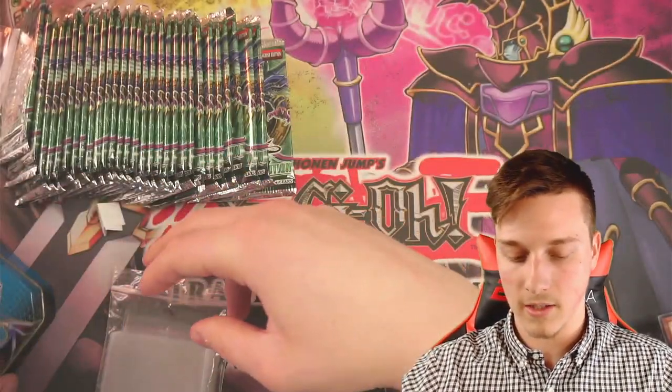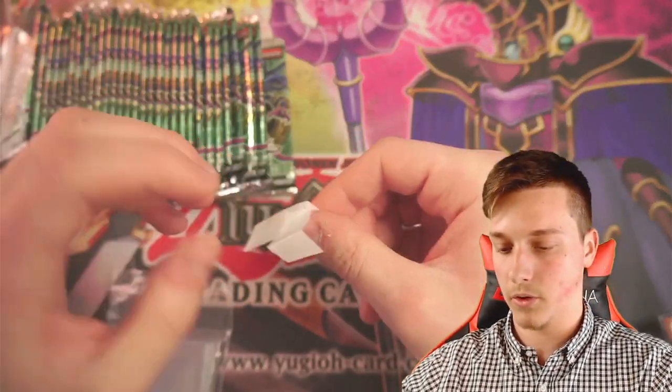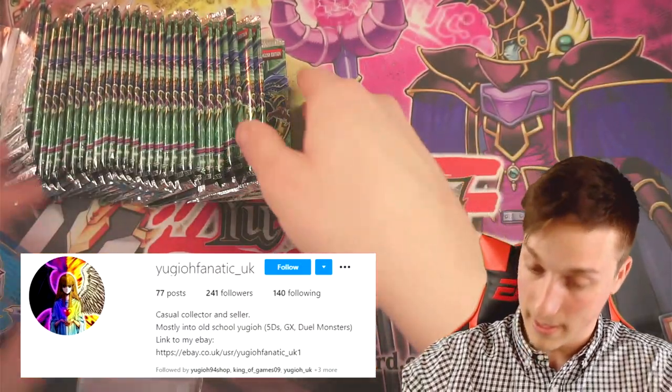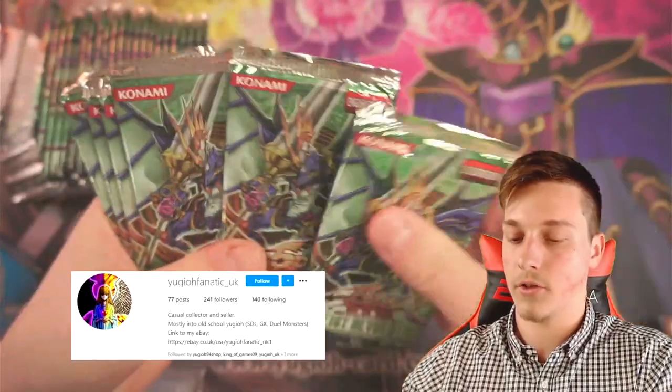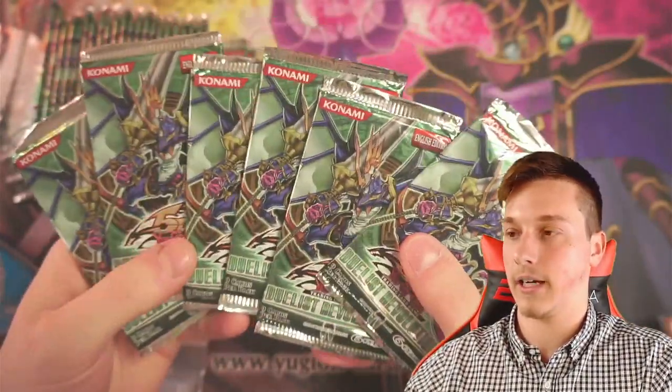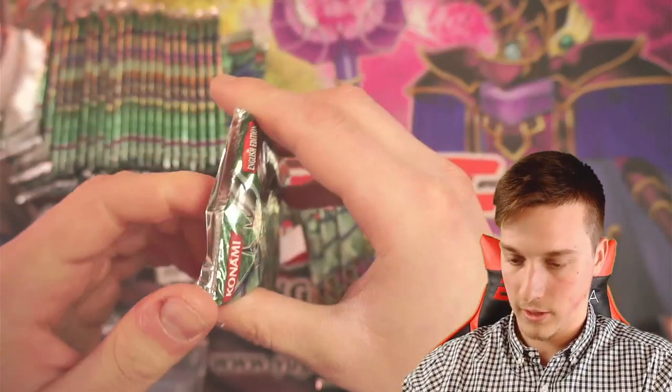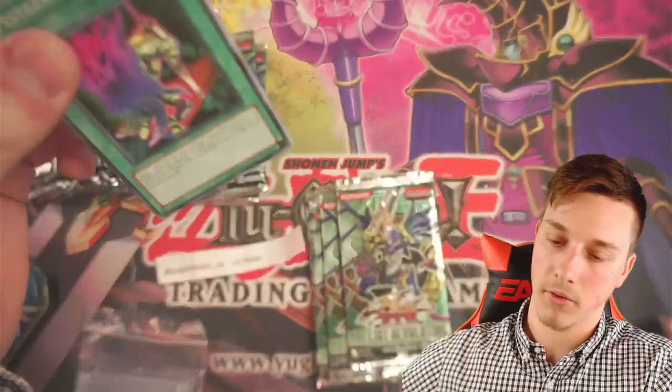We've got loads of people to go. Loads of people, guys. This video is just getting started, even though we've pulled a ghost. Yu-Gi-Oh! Fanatic UK with 6 packs. Interesting. 1, 2, 3, 4, 5, and 6. Yu-Gi-Oh! Fanatic UK with 6 Duelist Revolution. Let's see what we can get you, bro. And thanks for participating. Let's get you something good.